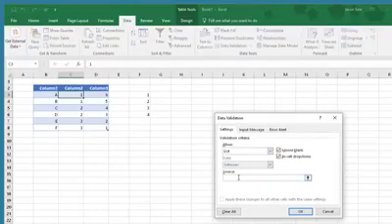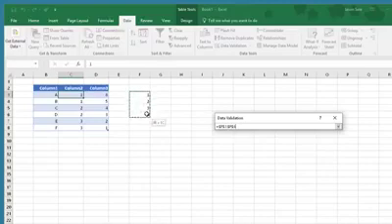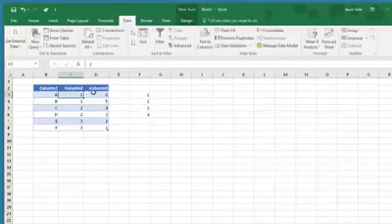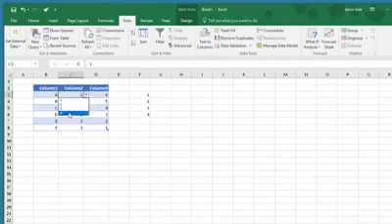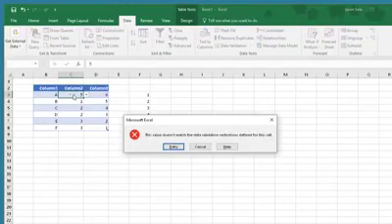In the source, select the choices that you want to make available and hit Enter. Make sure this in-cell drop-down checkbox is checked and hit OK. Now when you're in this column and you hit the down arrow, it gives you those 4 choices to choose from. If you try to type something that is outside of that range, it gives you a warning that that value doesn't match the list.